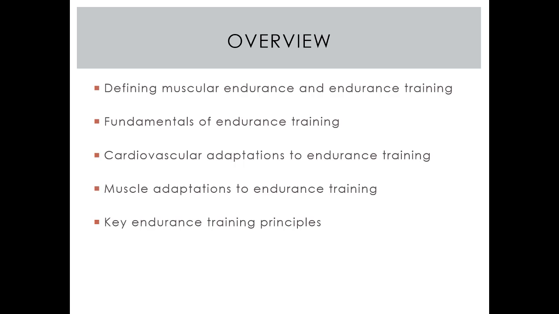And as a preview, these adaptations to endurance training occur in the cardiovascular system as well as in the muscle itself. In other words, improvements in muscular endurance result from adaptations and thus enhancements in both the cardiovascular system and in the skeletal muscle. Then we will conclude this lecture series with a brief discussion on endurance training principles. Now, I also want you all to know that this specific lecture series is last in this course because it is a segue into my 4000 level course called Exercise Bioenergetics and Metabolism, where I discuss the science of muscular fatigue and endurance in much more detail. So let's go ahead and begin.